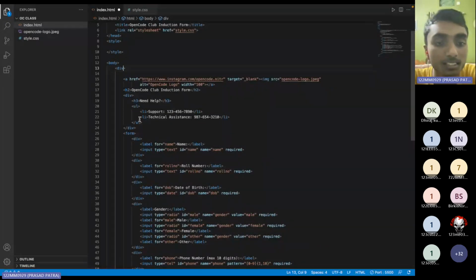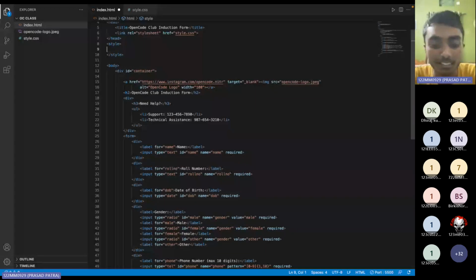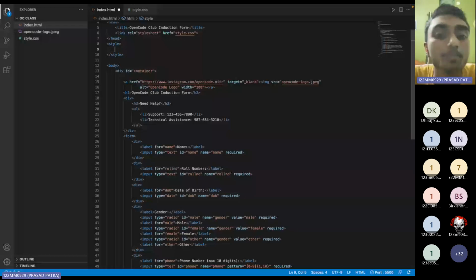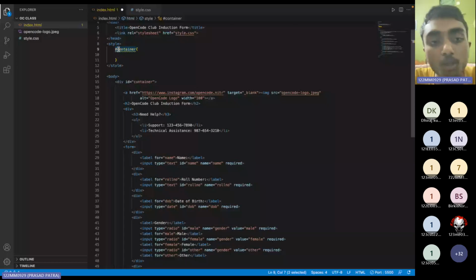As we are just targeting this div, I can give it an ID and name it container. Now when I write hash container here, followed by curly braces, it tells our code that the selector we are using is an ID.